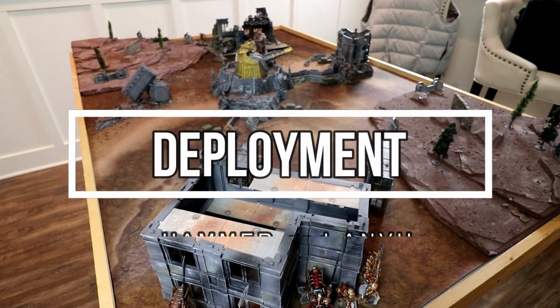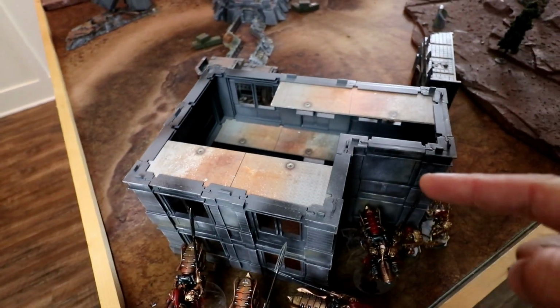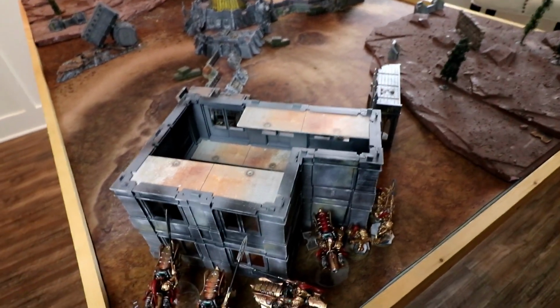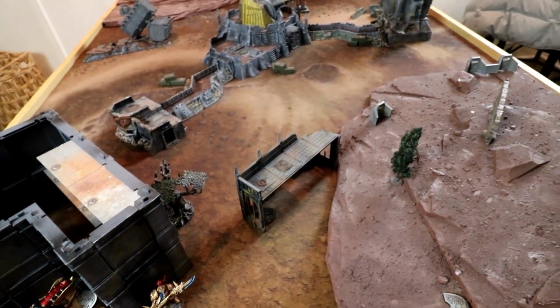And the table after deployment. I'm beginning to see a theme here with the Custodes, which is find this building and hide. Because there's some range and stuff. I don't like getting shot. So, pillage and burn, place your objective markers in your deployment zone.